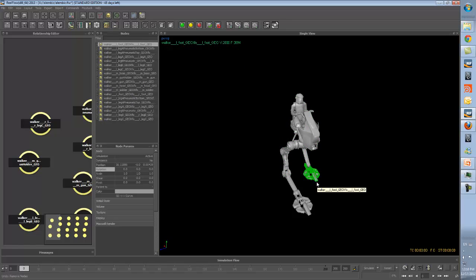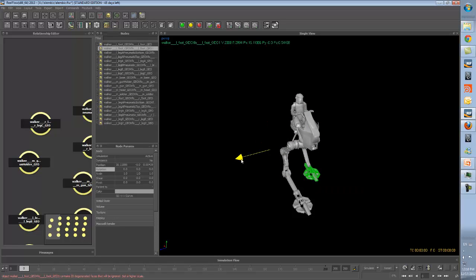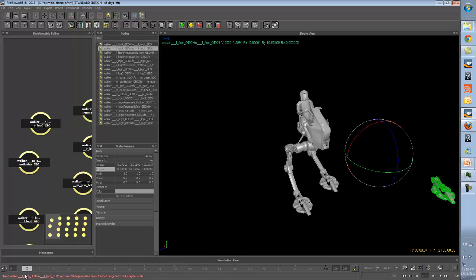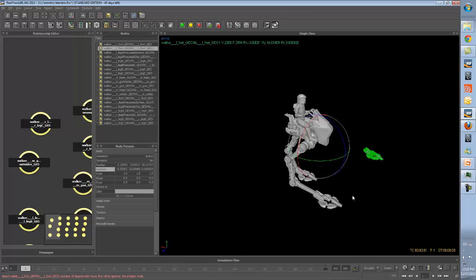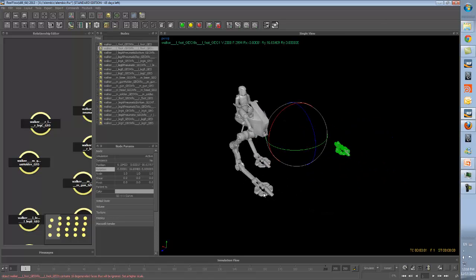We can even do Control D and duplicate, and even put different parts of that animation in different positions, and it still works. So it's tons of improvement and additions thanks to Alembic that will make our SD format pretty much a thing of the past.